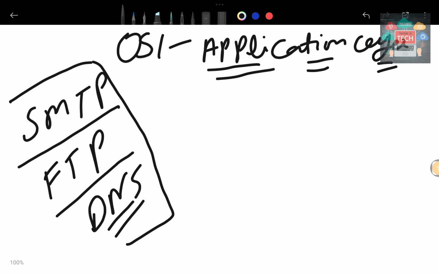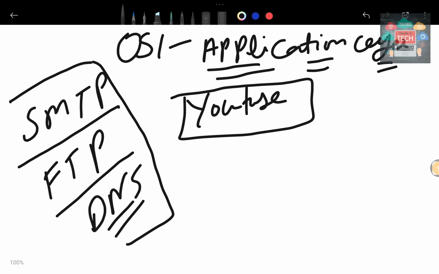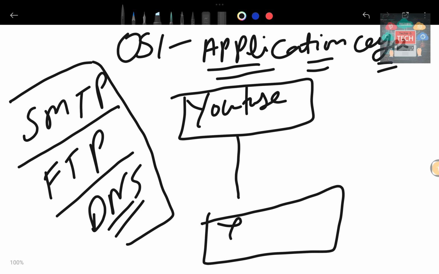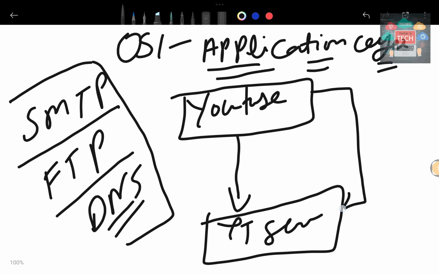I can take one more example. If you are using a YouTube page, what is YouTube doing? You send a request, and there is a YouTube server, YT server, which responds. So you are sending a request by application to a server.